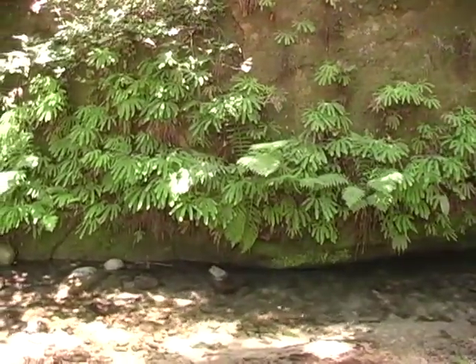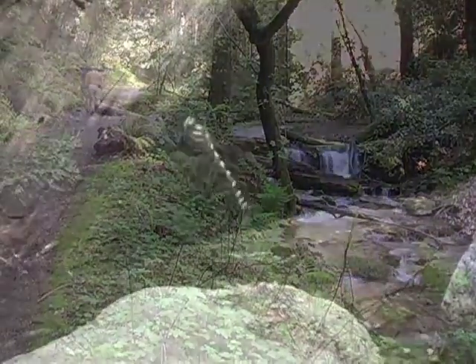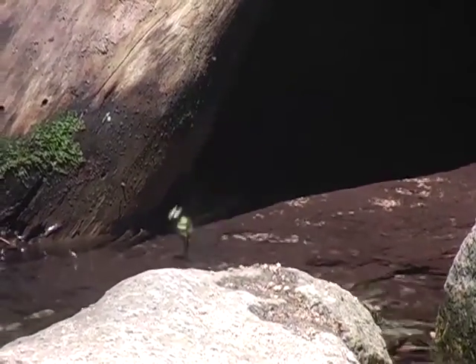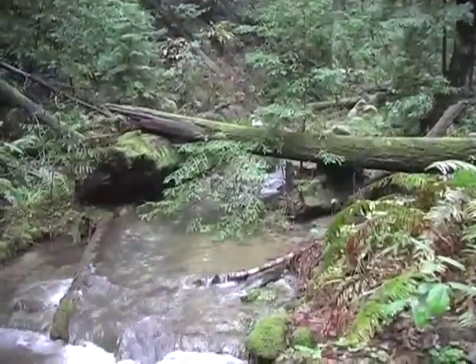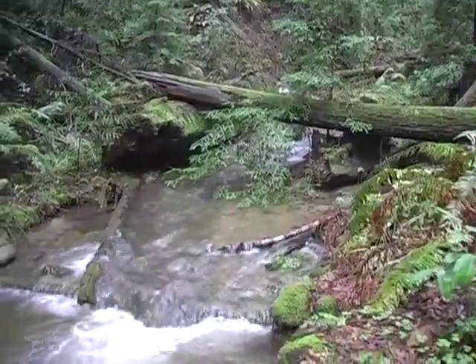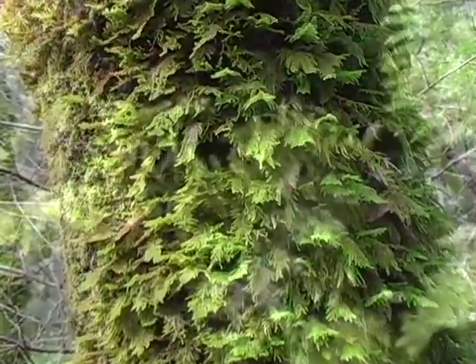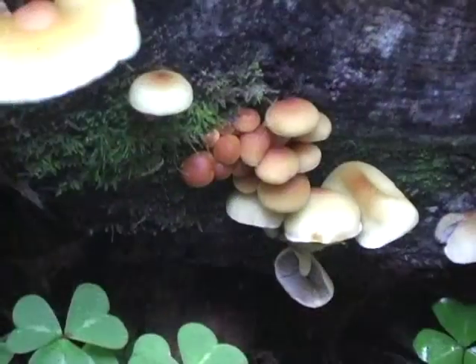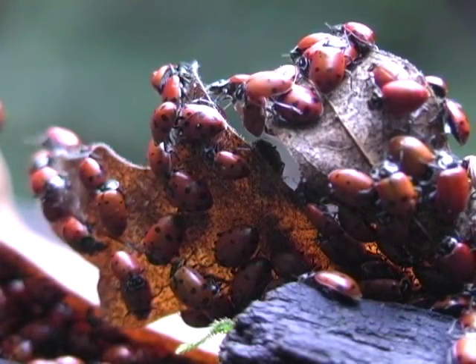Thick shade and cool running water invite hikers to take pleasant walks out of the summer heat. In early autumn, dragonflies find still pools in the creek to lay their eggs. Winter's high water flows invigorate the forest. Lichens, liverworts, and mosses come alive almost overnight, drawing bryophyte enthusiasts to Fall Creek to admire and study them. Mushrooms sprout and overwintering ladybugs converge in deep, wet places.